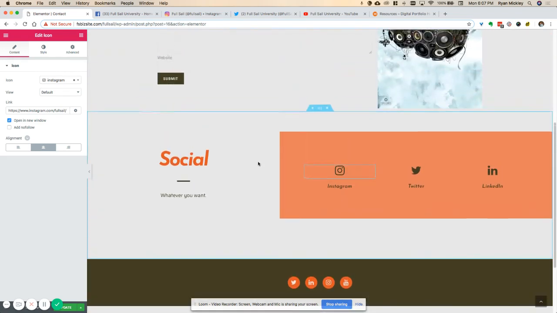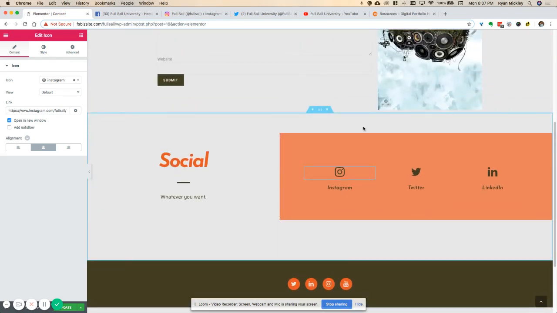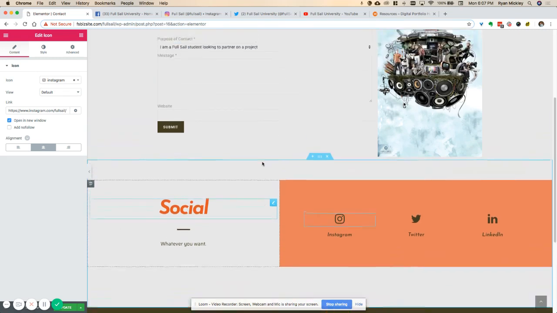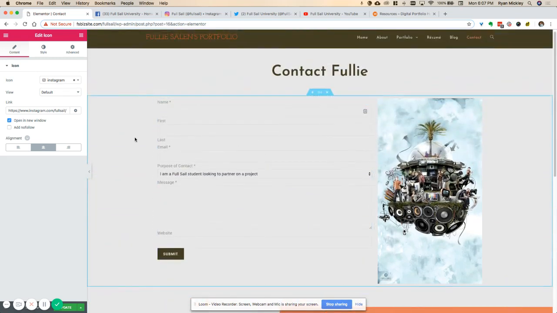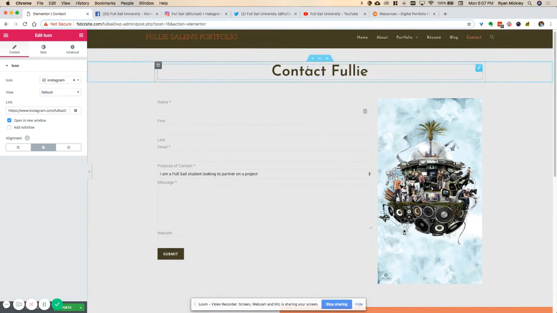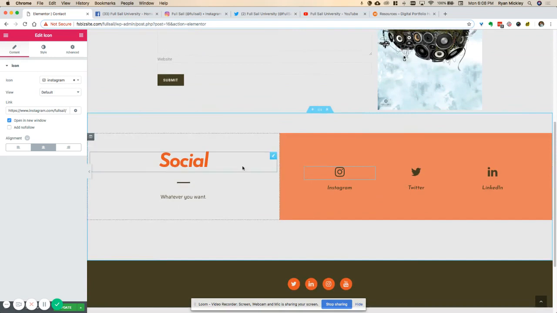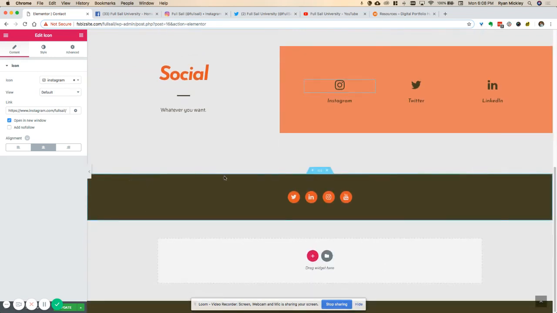Okay, now you definitely don't want to save both of these social sections. You want to delete one or the other. The way that you delete an entire section, whenever you're moused over it, you'll see these blue lines and a tab with 3 options that stands up above it. That tells you that that is a section. So this whole area here is a section. This whole area here is a section. Coming down here to these social areas, this whole area here is a section. And then this whole area here is a section.